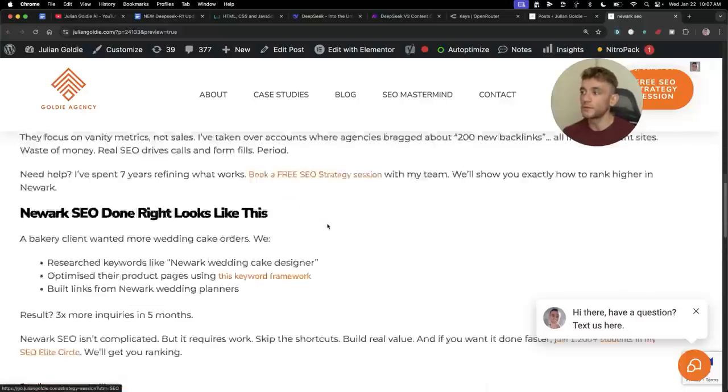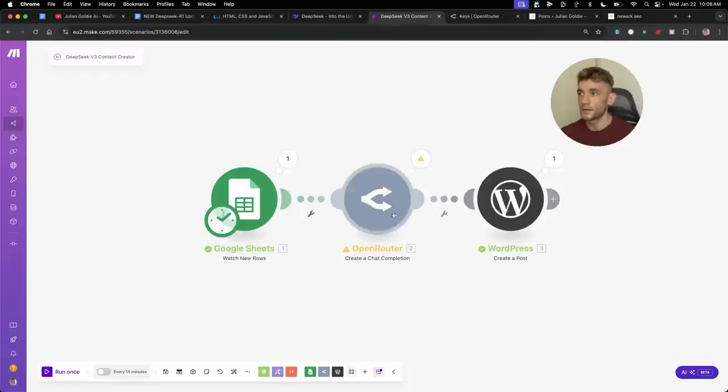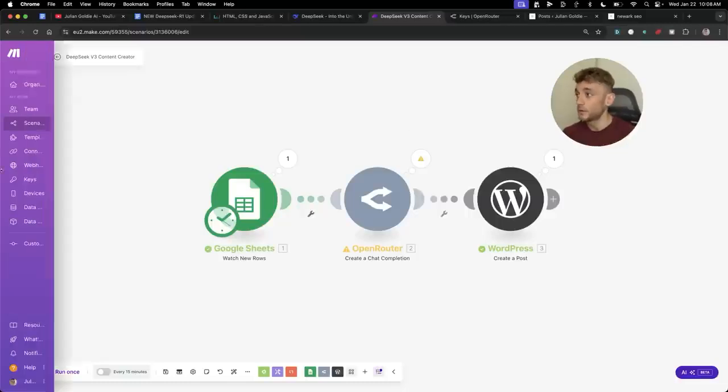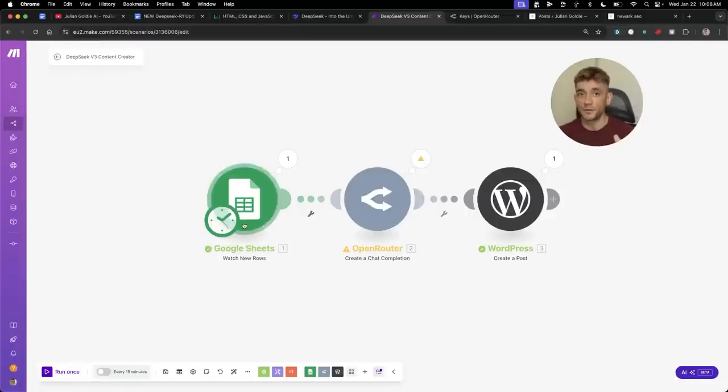But you can see how easy it is to, number one, connect DeepSeek R1 inside make.com for automations. And then number two, create something very high quality that you would normally pay for, right? For example, a blogging tool, you might be paying before, I don't know, if you go back like 12 months, you might have been paying like $200, $300 a month for a tool like this. Now you can build your own. Make.com is free for 1,000 operations per month. And then DeepSeek's API is very cheap.